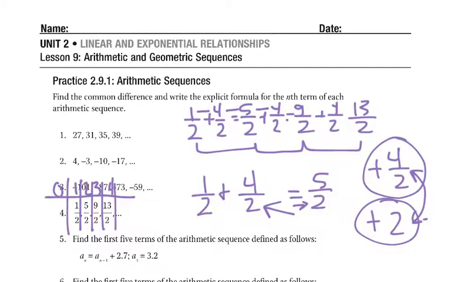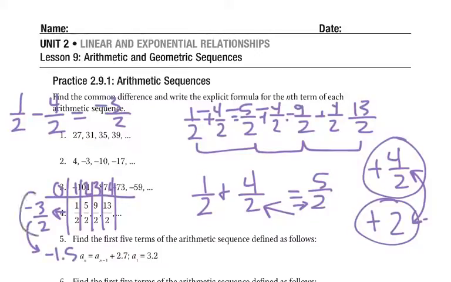Okay, so going backwards, we'd have to go 1/2 minus 2, or minus 4/2, which would give us negative 3 over 2. Or if you liked the decimal version, negative 1.5. Okay, but I'll just use the fractions. So I'd go a sub n equals, oh, so these are my common difference. Either way you write it.